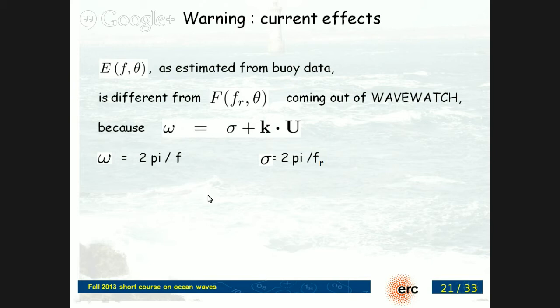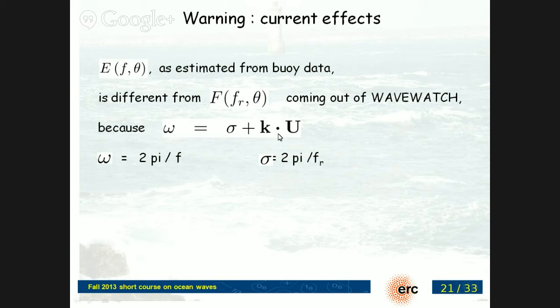And one thing they do is actually they change the dispersion relation. The wave frequency omega is the frequency I had before, without the current, so that's in the frame of reference moving with the current, plus a Doppler shift term, which is k dot u, and these are vectors. So this is the wave vector k dot product with the current vector u.